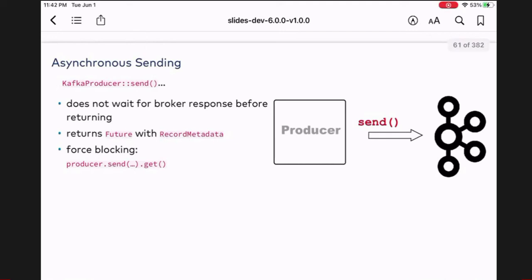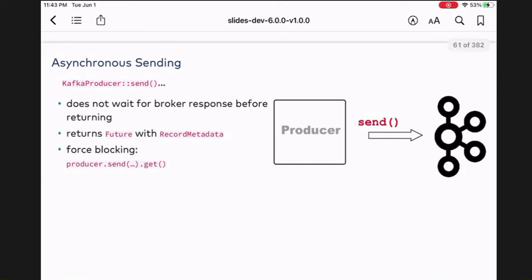And then if you want to force the send to block, you can do a .get. But if you do the .get, it blocks and gets a message. Again, you have to be aware of some performance-related issues. There are guarantees that you can get by using .get, but also be familiar with the way it works.